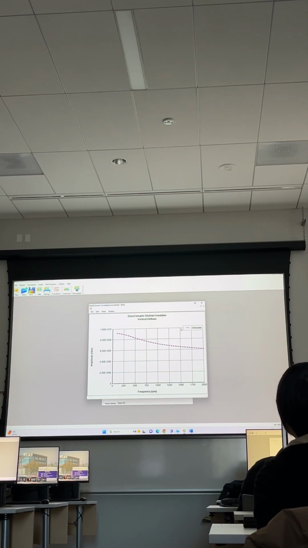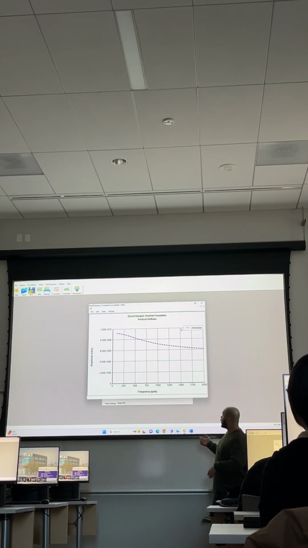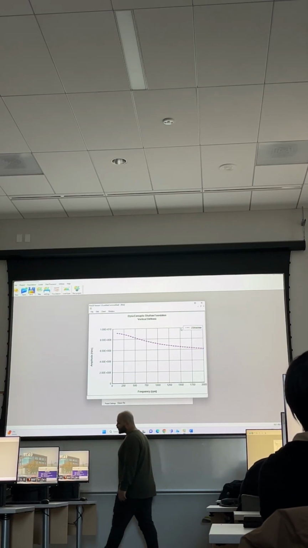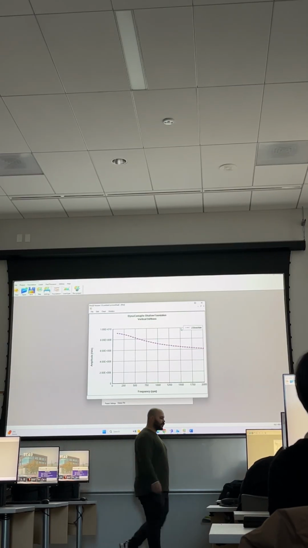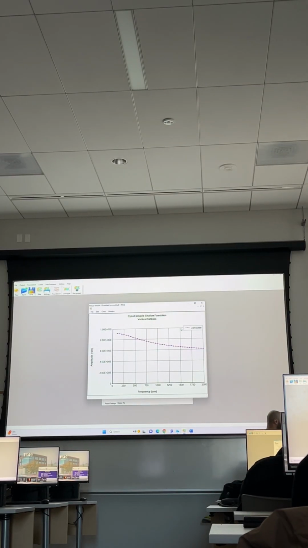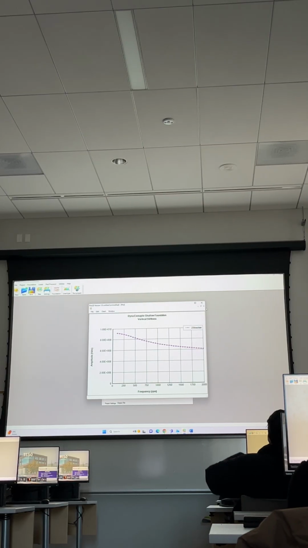Okay, so you can see from here, I'm showing you the vertical stiffness. Usually the vertical stiffness will reduce with increasing frequency. So with the increase of the frequency, you will find this vertical stiffness decreases.